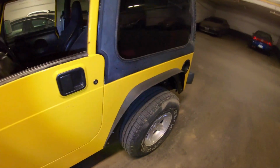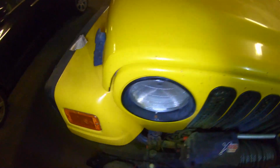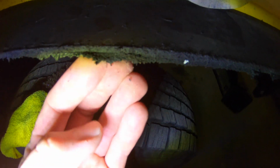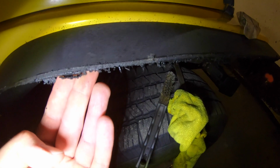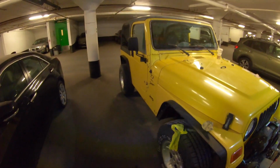This side is done. Now, all I have left to do is this side, which you guys can see. It's gonna need a little bit of work. There's still a lot of rough pieces, a lot of jagged pieces, and yeah, so that's basically what I started with, and they end up really nice. So let's finish these up really quick, and then we'll take the Jeep outside and we'll see exactly what it looks like.